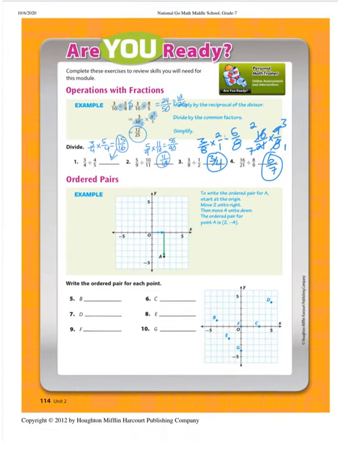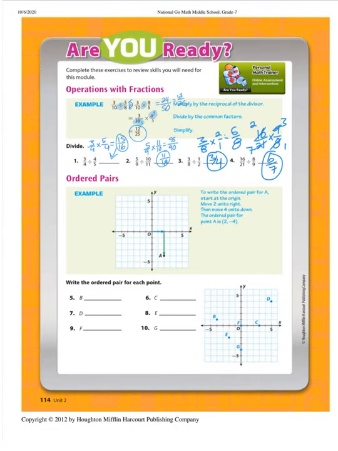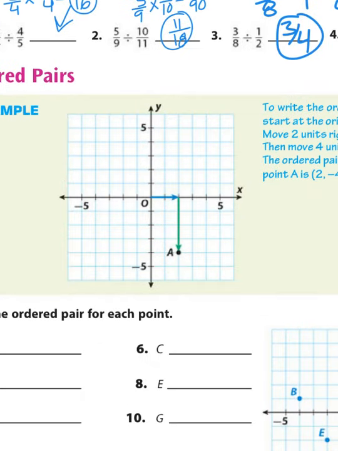All right, another topic we need to review before getting into Unit 4 is ordered pairs. When we talk about proportion, sometimes we're going to talk about distance. So it's important to know what ordered pairs are on a graph so that we can learn about distance and not be stuck. Okay, so here's our example. Where is point A? Point A, we're going to count the units on the x-axis, so we move over 1, 2, and then we go down 1, 2, 3, 4. So the x-coordinate is 2, y-coordinate is -4. We write that as the ordered pair (2, -4).